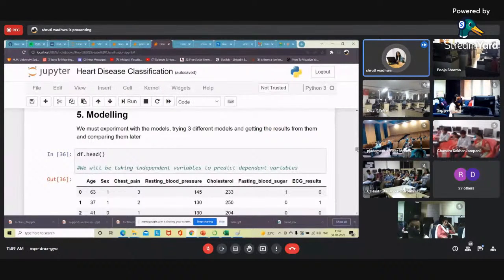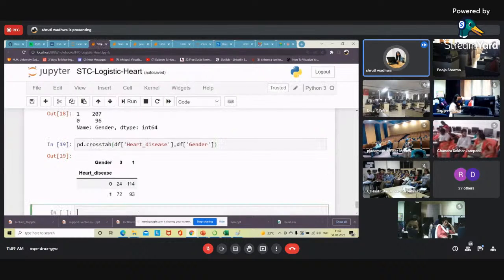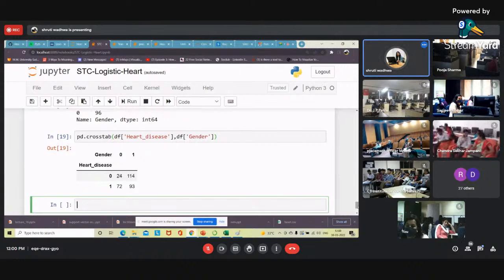We will apply logistic regression, because we have studied logistic regression in the morning, right? With the help of logistic regression we'll apply it, and when we study the SVM, we can apply it over the SVM also. So we'll see what the accuracy is and what parameters we are going to take. So now let's come again to this part, and let's build the model.